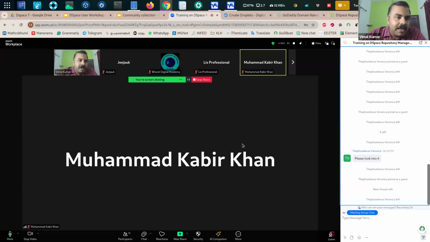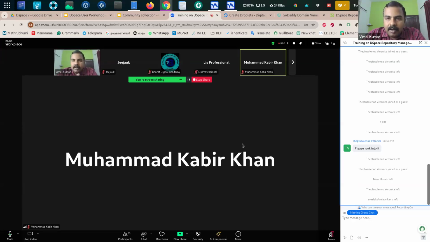Okay. First we have to enable the email feature with DSpace. First you configure email, then we can send an invitation to a particular person. Then he can accept the invitation, create an ID and password and get into DSpace. That is one method. Second, the administrator can create the user ID and password directly using the command line, and then pass the ID and password to the user.